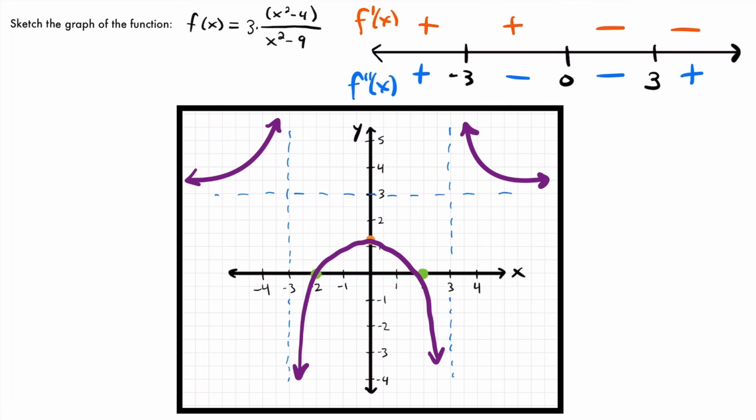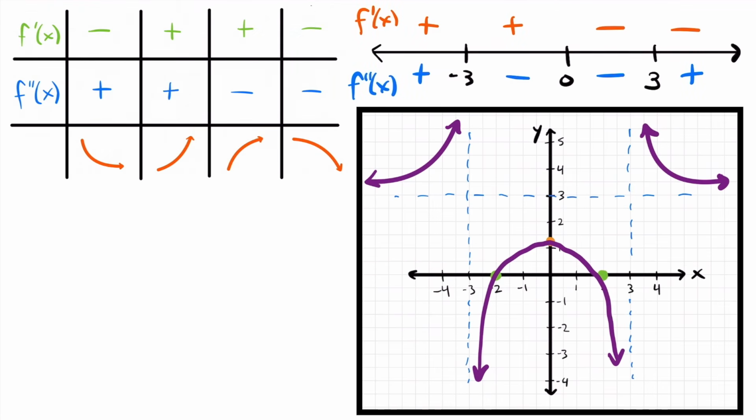And you can check all the shapes of these curves with that chart that I showed you at the beginning and compare it to our number line. It's going to match up. So if you're having trouble drawing your curves, you're not sure which way they should go, try to keep that chart in mind and compare it to your number line that you create as you go through the process of gathering all that different information to draw your graph.